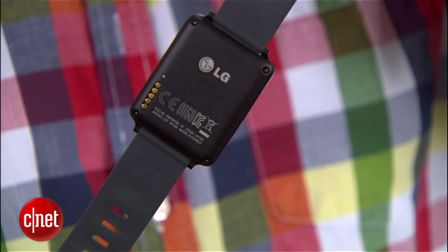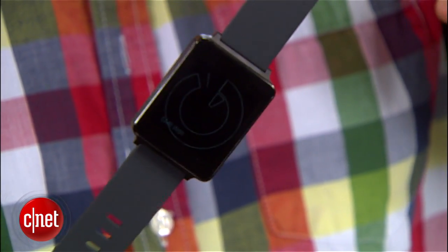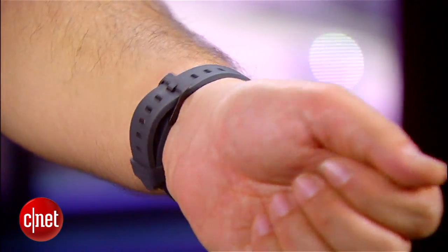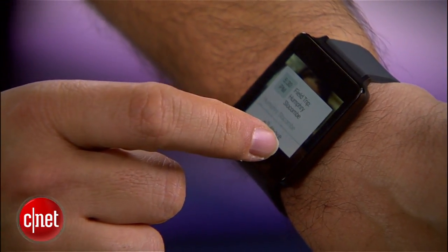So what is the difference between these two and what do they do? The LG G Watch is the more expensive at $229, and it's got a 280 by 280 IPS LCD screen. It's a square screen with a comfortable silicone rubber watch band that attaches like a regular watch band. It has a very comfortable feel, with nice sleek materials — glass on top and metal in the middle — available in black or white, and it uses Android Wear.